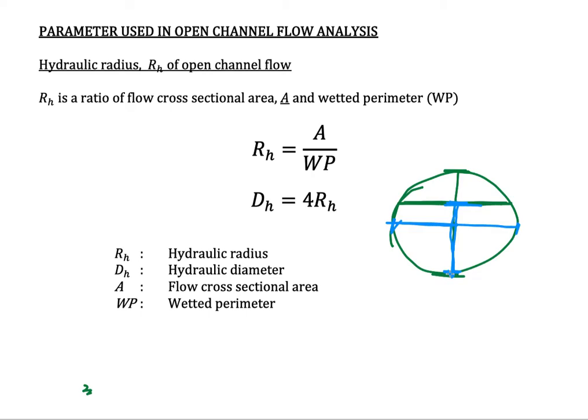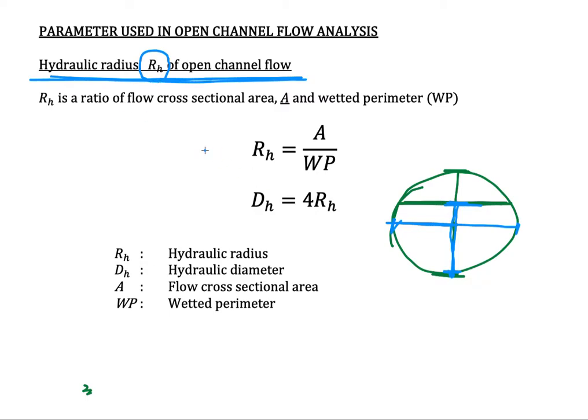To calculate that, we propose one very important term. This is probably your first time to hear this, so we need to know the hydraulic radius. This is the first equation that we learn in this topic. We call it the hydraulic radius, with the symbol RH. The hydraulic radius means we try to give an imaginary radius to a non-circular shape. This is the basic idea of hydraulic radius.